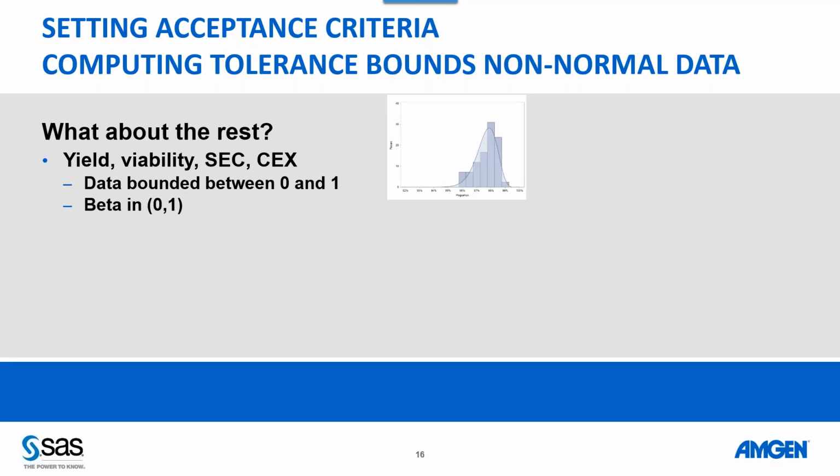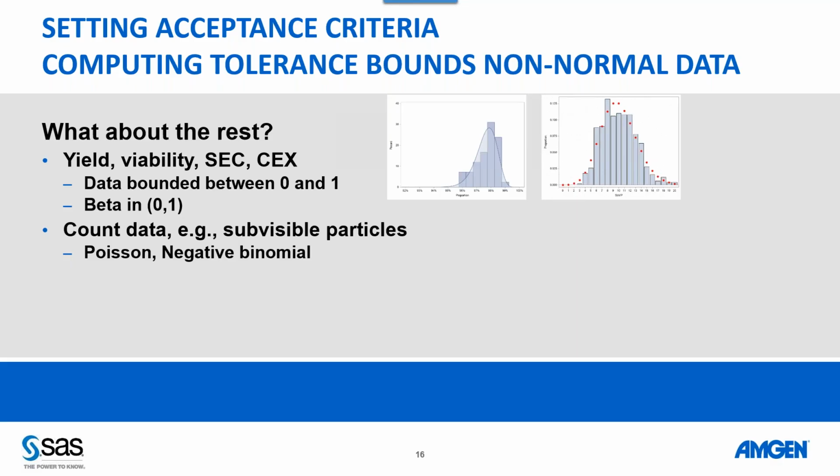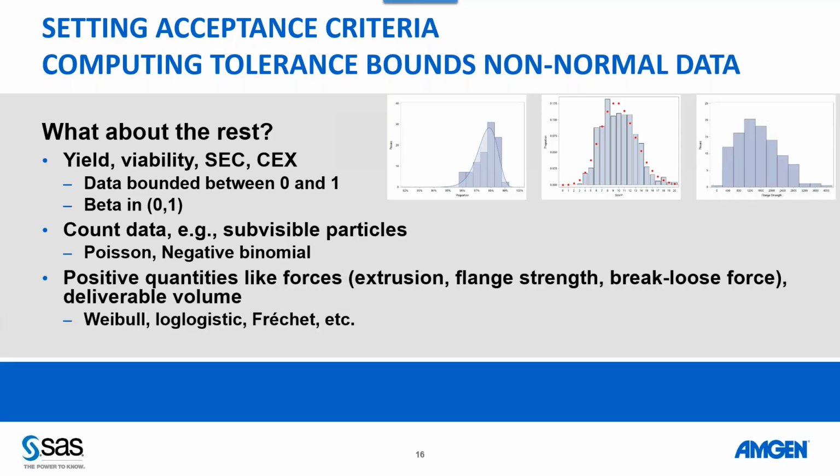since we have the techniques to deal with that. What if you have count data, like visible particles? They can be approximated by a Poisson, and if you have over dispersion, it's the negative binomial. How do you deal with that? Yes, Krishnamoorthy has an approximation for the Poisson. There's nothing like that, but there's something like that for the negative binomial. We'll talk about that, but they're all approximations.